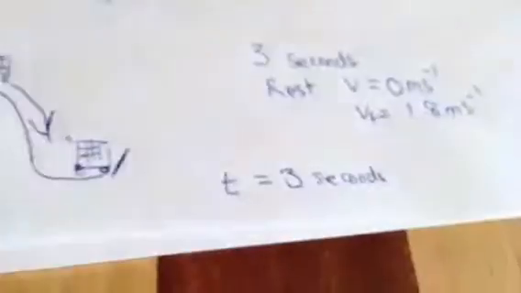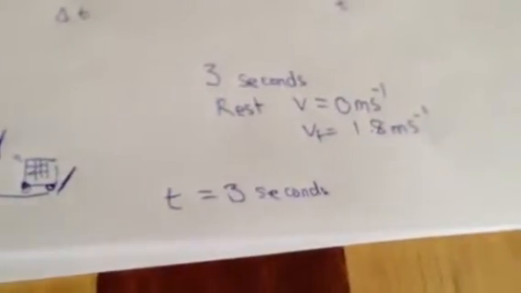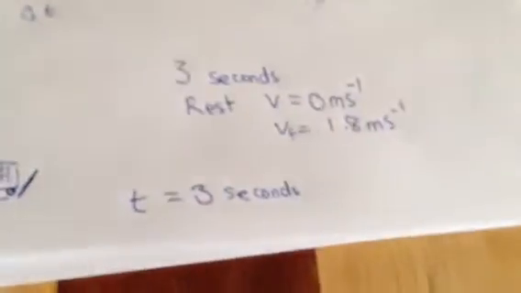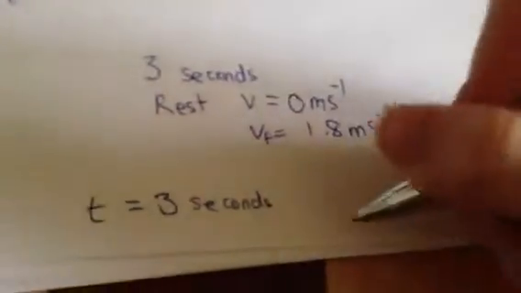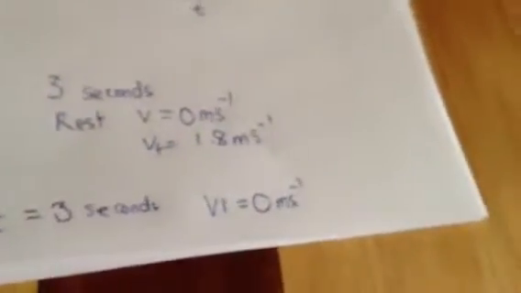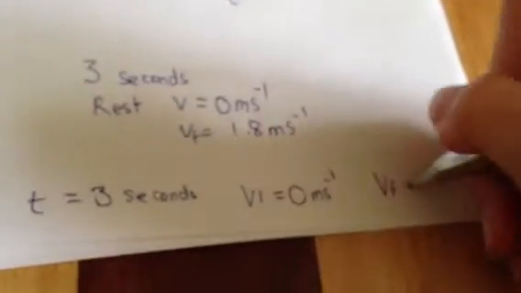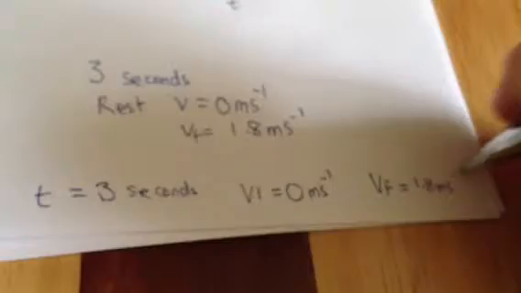So in this case, t equals 3 for 3 seconds. It's in SI units. So that means that basically it's the general units that we use for conversion, and meters per second is obviously an SI unit. It's our general unit that we use to formulate, and we can convert it if necessary, which I'll show in another lesson where we have some more complex measurements. And velocity initial, where it started from rest, is of course 0 meters per second because it was at rest, it didn't have any velocity. It was just sitting there until it started rolling down the hill. And of course velocity final is 1.8 meters per second. So what is the acceleration?